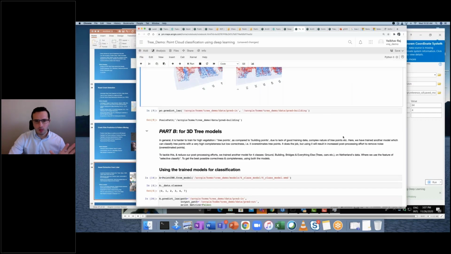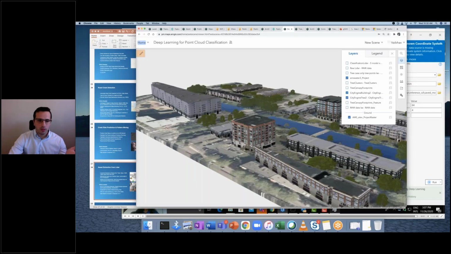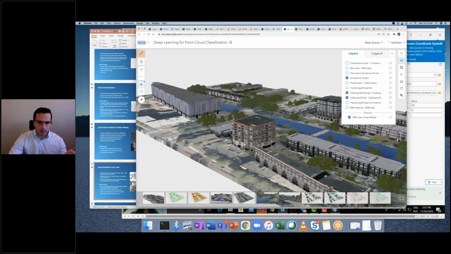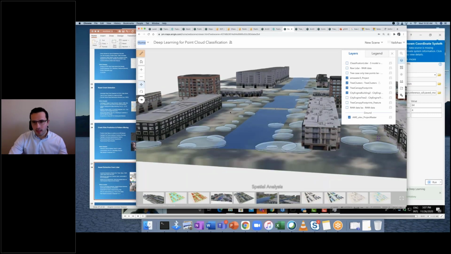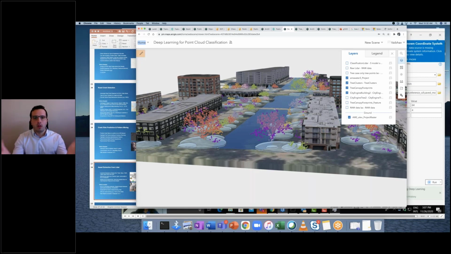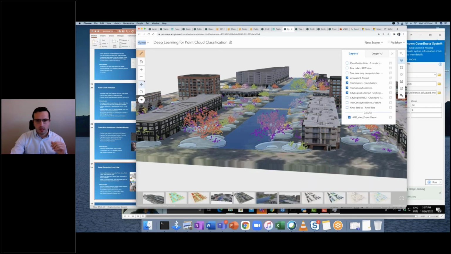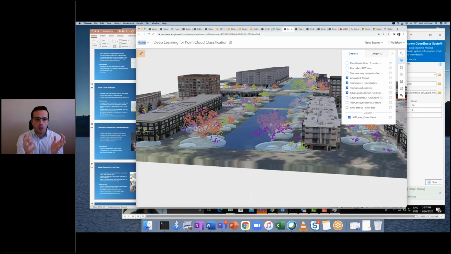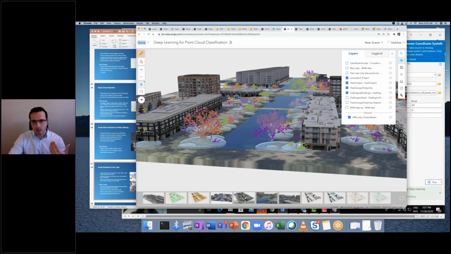Similarly, we're going to train another model for trees. After training these models, we are using them, and we are doing some spatial analysis on top. For trees, for example, we are calculating the radius around the whole tree. We are inferring things like the total height of the tree and the volume of the tree canopy, so that we can infer the exact shape. We're using density-based clustering with these points to cluster them together, so we make sure that we rule out the noise. And we're doing the same thing for buildings, and then we're using CityEngine procedural rules to overlay the textures and come up with these scenes for the trees.